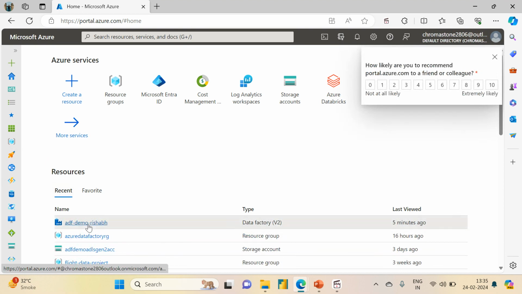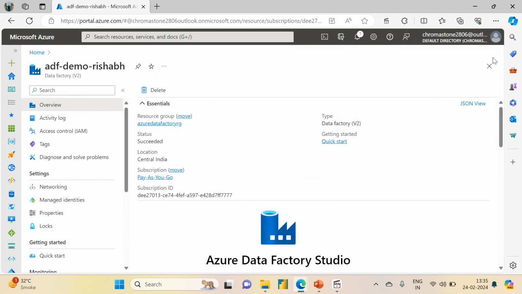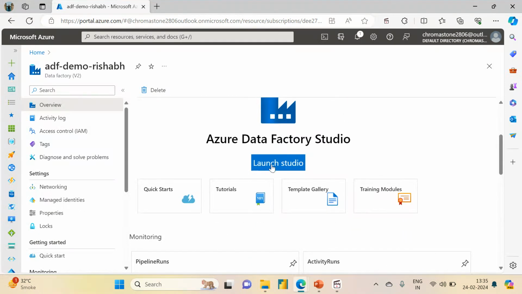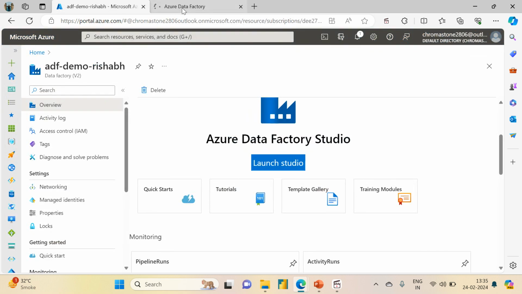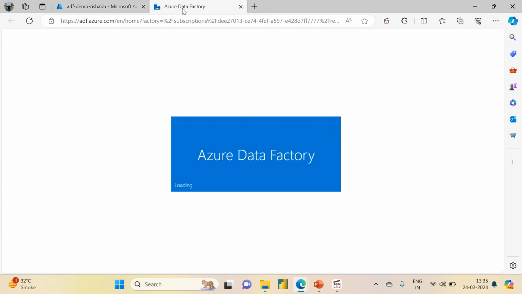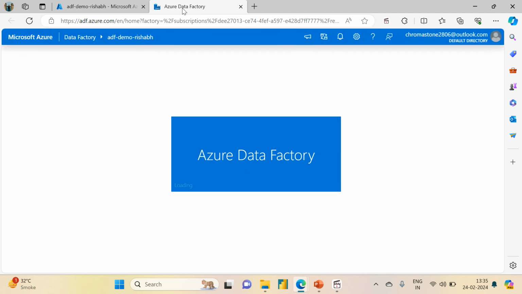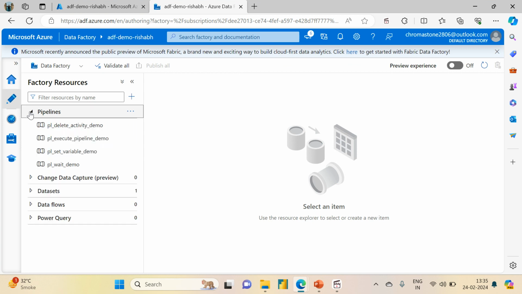And I'm going to open my Data Factory Studio. I'm going to create a new pipeline for this particular activity. That way, it will be easier for you to understand and do the practice. Fine. So here, if you see, we have four pipelines.